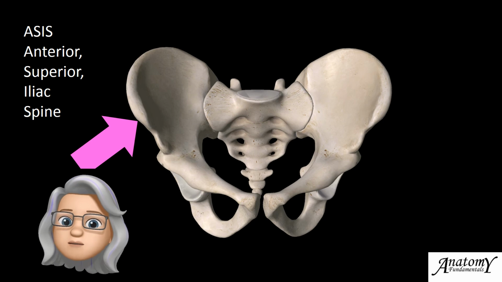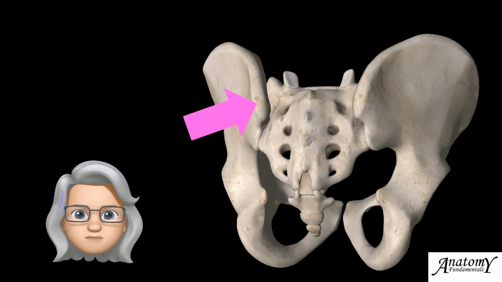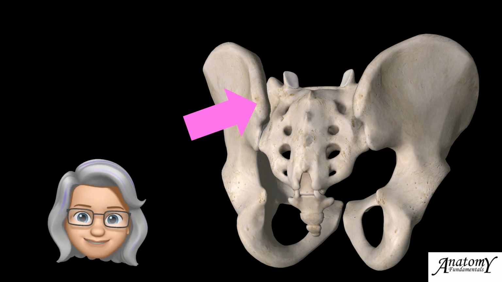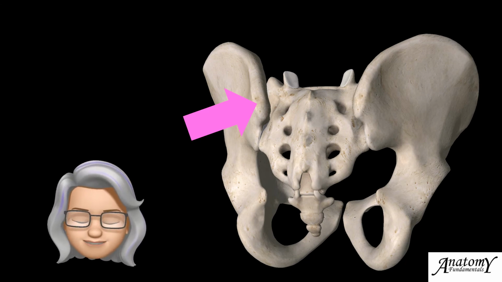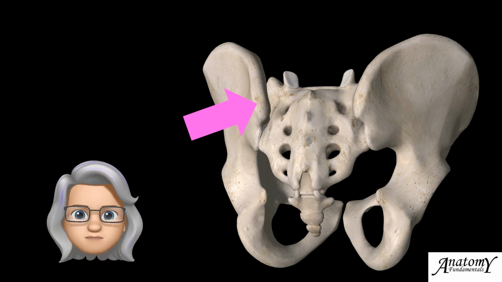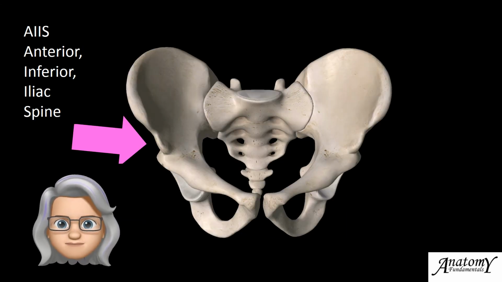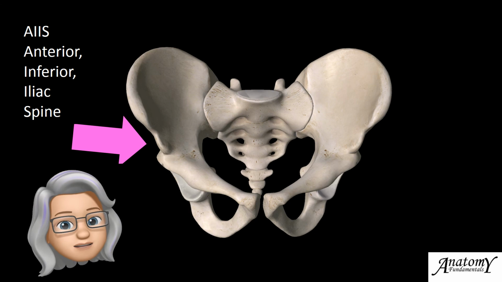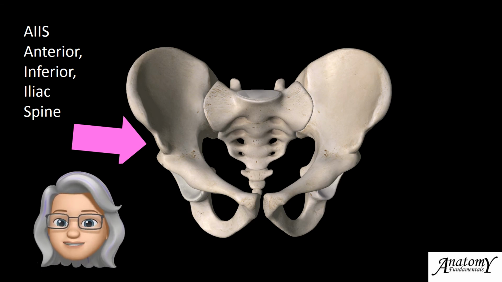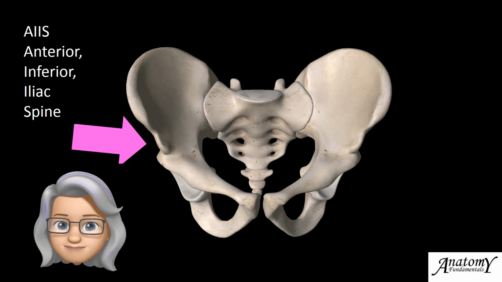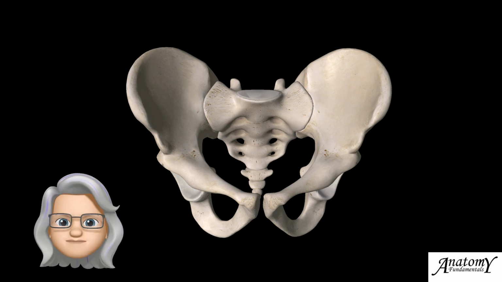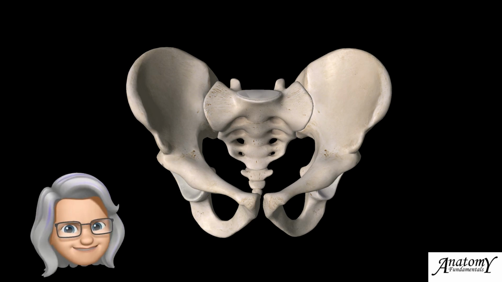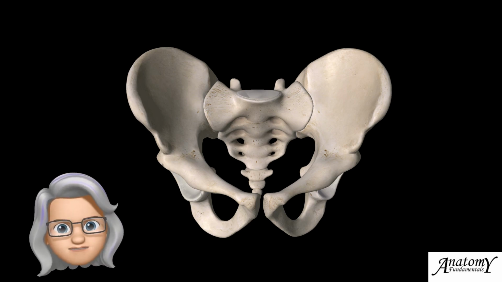And we can see this on the back of the pelvis. This lump is the posterior superior iliac spine. And back to the front, we have the ASIS. The second word there is superior. Again, we wouldn't be using that word if there wasn't also an inferior one. And this lower lump here is the anterior inferior iliac spine. And despite what you've been told, it's not really a pleasant sensation when somebody tries to palpate that.